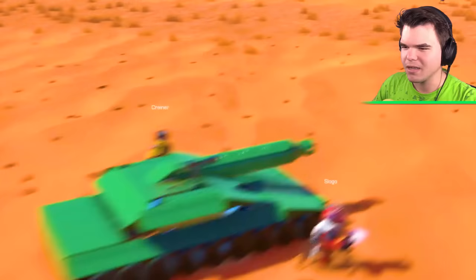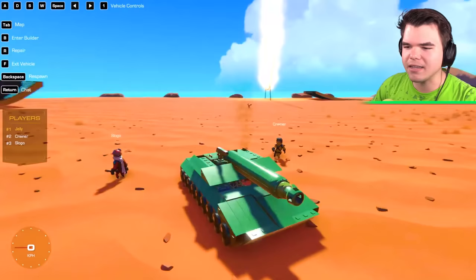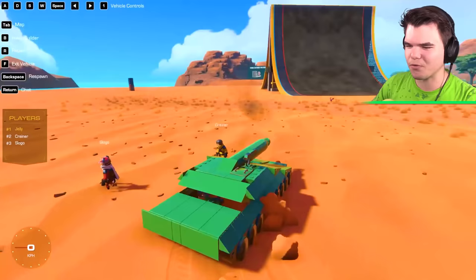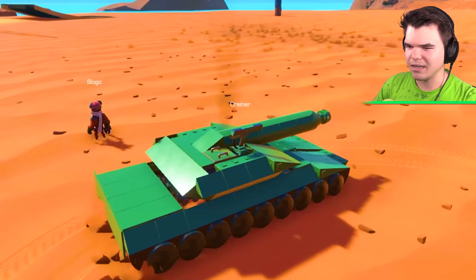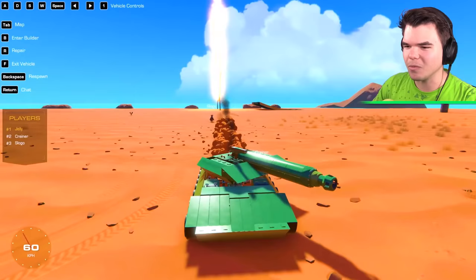So, obviously, we've got the turret. Woo! Can it turn all the way around? No, it doesn't. You see, that's not needed because mine steers. Yay! Look at that, boys. Why is it drifting? I'm steering. All right, look, we're going straight forwards. We can go left. Oh yeah, I have two seats, by the way, so Craner can control the turret while I'm driving. You see? How nice is that?